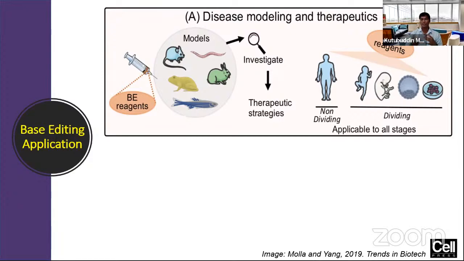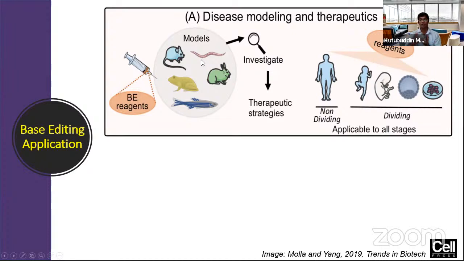So all the genetic diseases are being studied in a model and not in an affected patient. Okay? So you have to generate or mimic an affected model system to study that disease better. Okay? So it was very difficult to generate models for genetic diseases due to point mutation. But this base editor actually enabled us tremendously to develop a lot of single nucleotide, single pathogenic mutation related disease models.